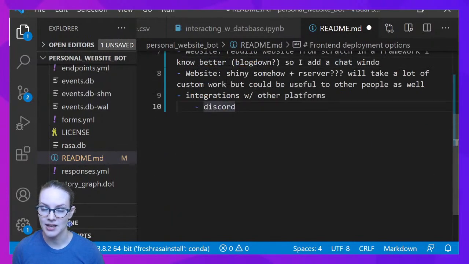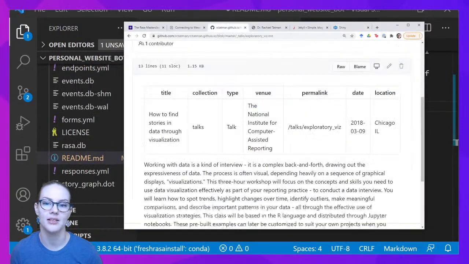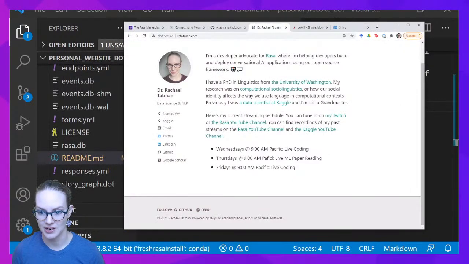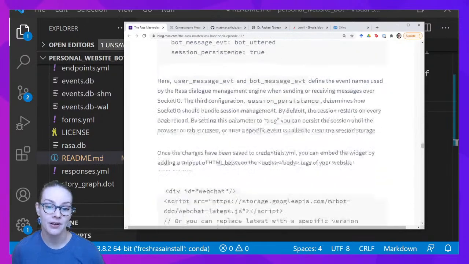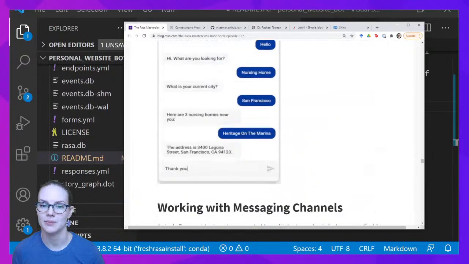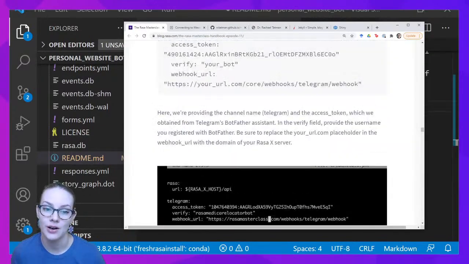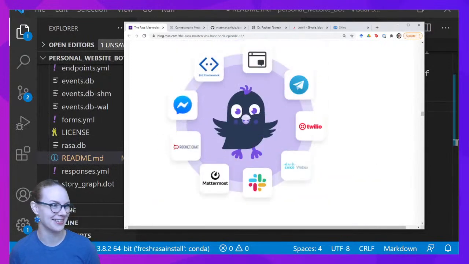Other options is that we could do an integration with another platform. So in this case, you wouldn't go to my website and then see the, you know, the doodly-oop. You still can't see my mouse. You wouldn't go to my website and then see like a chatbot in that blank space over there. But the benefit of using a connection to another service is that they do the web front end and I don't have to worry about it. Which again, not my skill set.